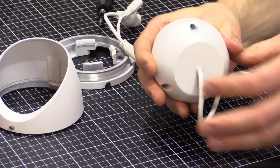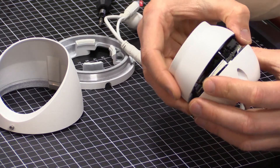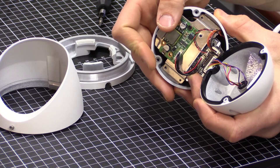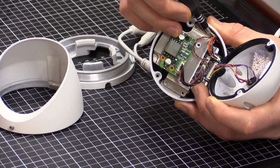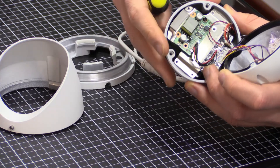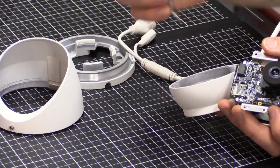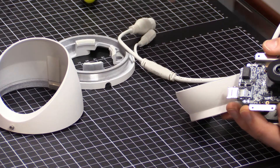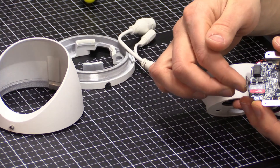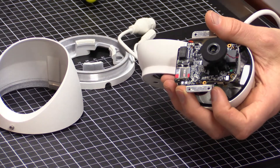From there, there are three Phillips head screws on the back that need to be completely removed. Once removed, the camera itself will open up. The SD card is still not visible from here, so you need to remove two additional screws — one on each side. Then you can lift the entire camera module out and you'll see the SD card slot, much the same as on the first dome. Place the card in, make sure it sits in the right spot, then fold the metal piece over the top and slide it back — the SD card is now locked in.